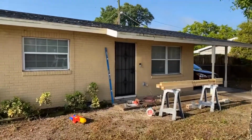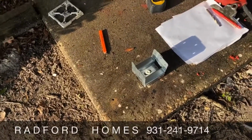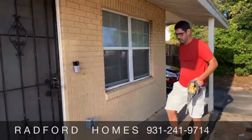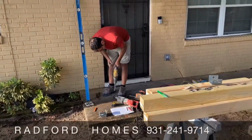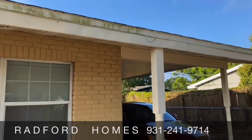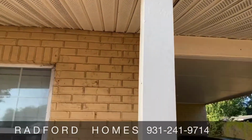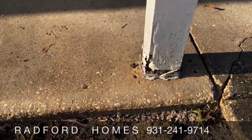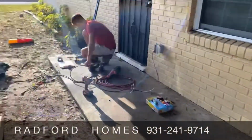All right, today we're putting brackets in, tap-conning them to the concrete, redoing them up here. We're changing out the post in front of the house that holds this little porch up. Why are we doing that? Because it dry rotted. The previous contractor didn't use the correct brackets, or they used what was up to code at that time.